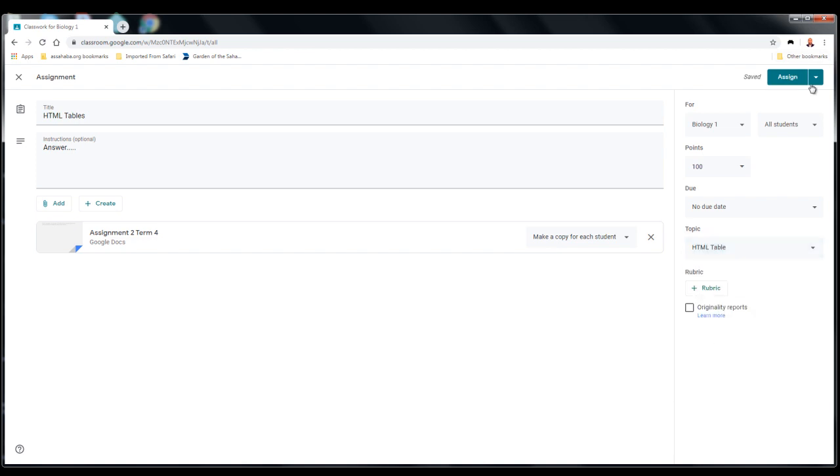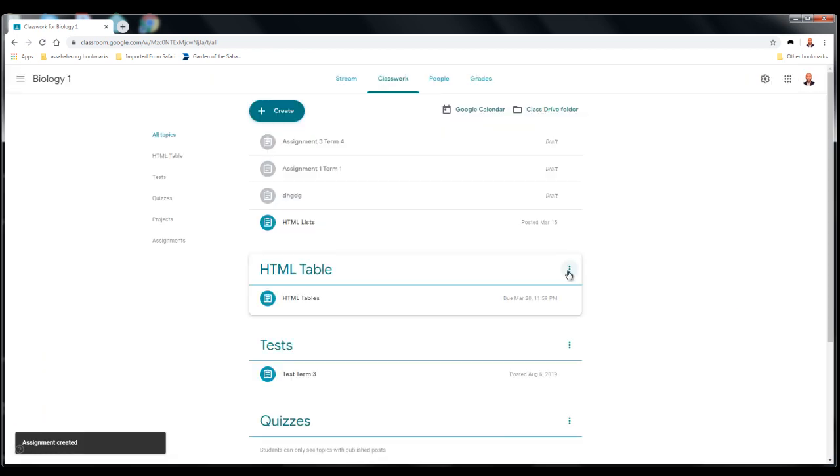Then of course if I want to schedule it, let me schedule it so we do everything correct. Set a time. Let's just say they're gonna do it at home, so I'm gonna keep it 11:59 p.m., which is fine. All students are selected, and I'm gonna assign it. It will be assigned to the HTML table right here, HTML table.